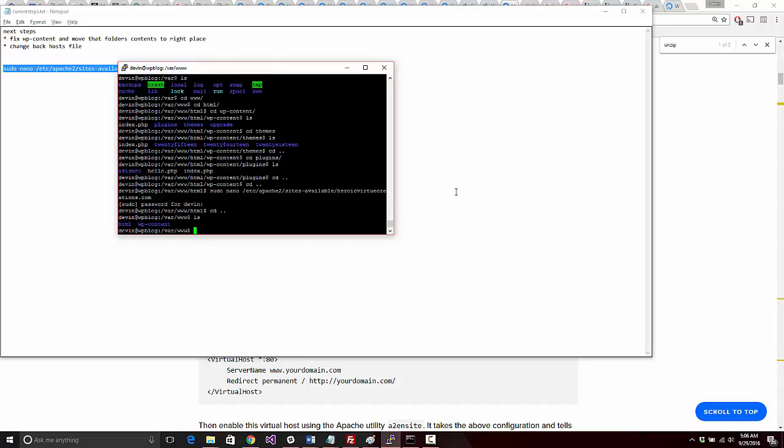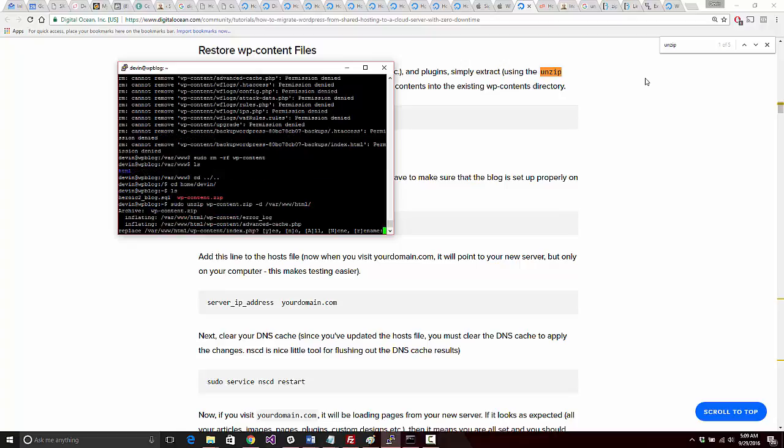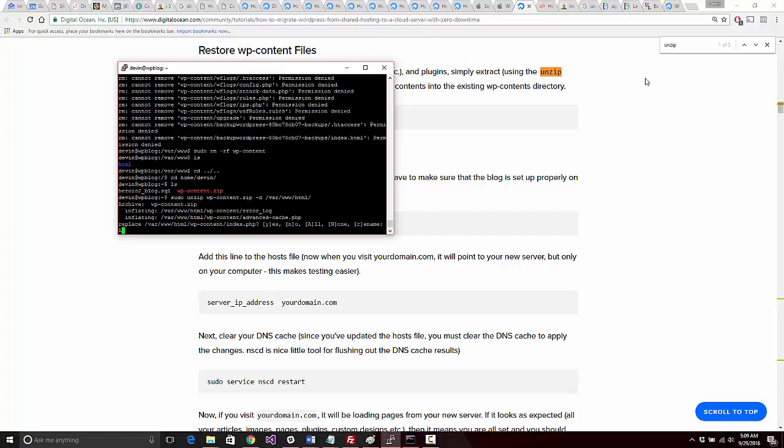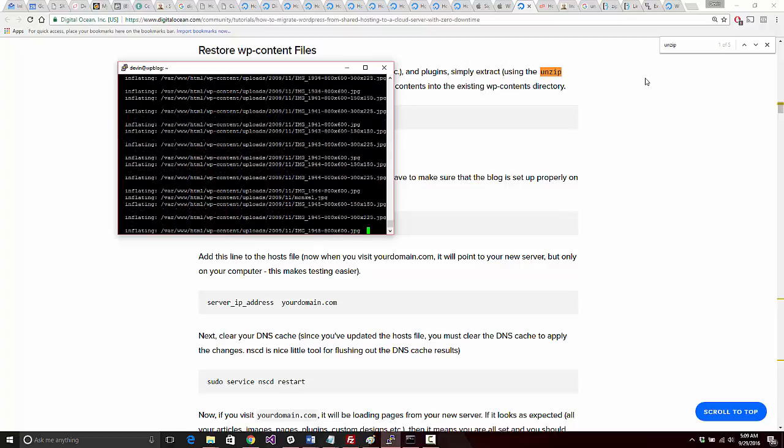I'm wondering, hey, what's in here? Yep, there's wp-content. Said, well, what if I unzip instead into the HTML directory? It's like, well, do you want to overwrite some stuff that's already there? Overwrite all.